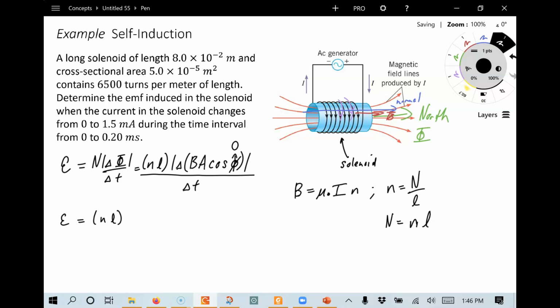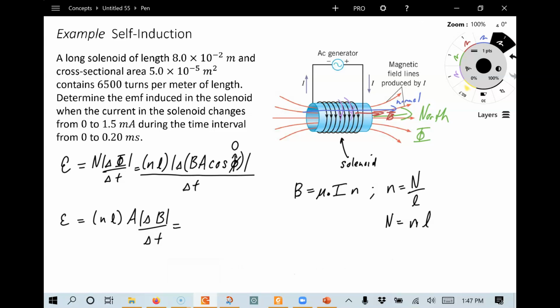Also, the cross-sectional area of the loop, this area here, is going to be constant as well. We can factor that out. By the way, that metal block you see in there is a chunk of iron, an iron core, to amplify the induced magnetic field. So factoring out the area that doesn't change, we are just left with delta B over delta T. And finally, we're going to put in the equation for the magnetic field for delta B.